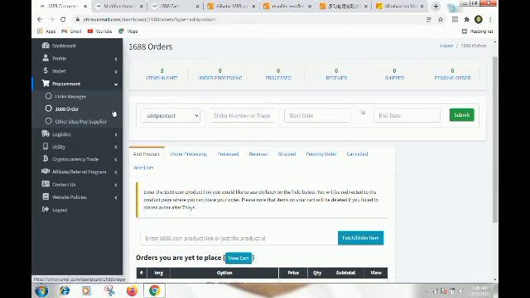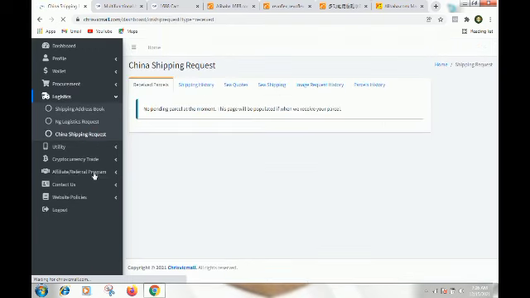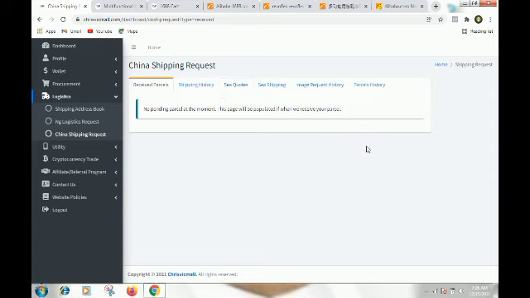So once they receive it and you want to use them to move it down to Nigeria, you come to China shipment request. You will see the parcel here, that the parcel is already with them. Then you let them know. You will see a button, you click that you want them to ship it to Nigeria.